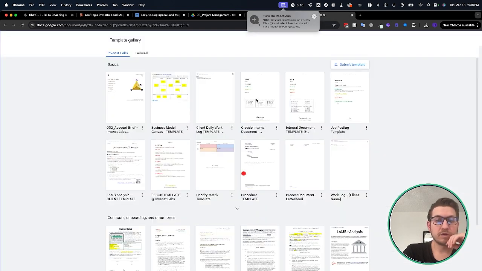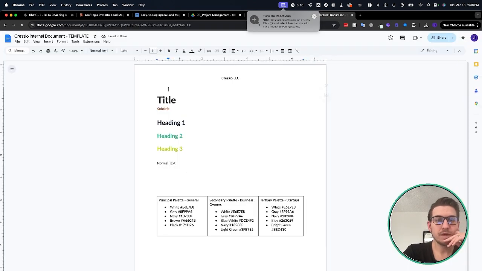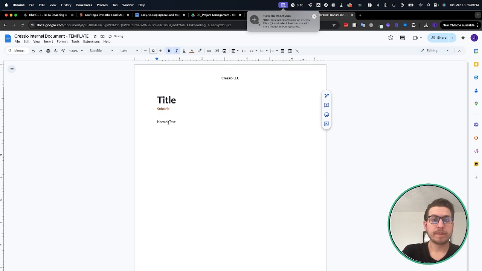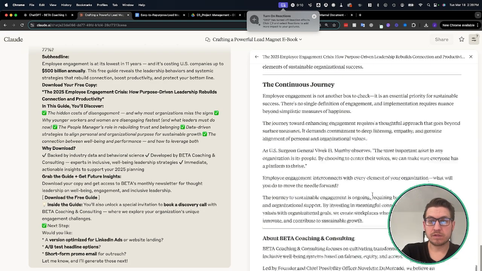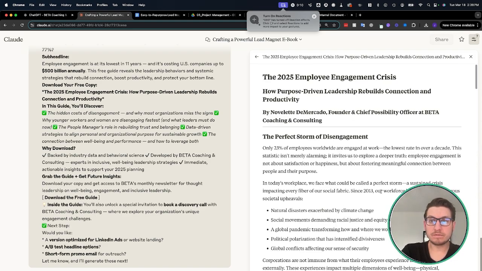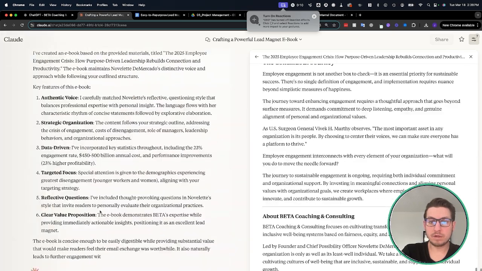And so I'm just going to create this template here. It also is in our templates shared drive. And once I have that template ready, just going to erase the things that I don't need here. And the document is just now finishing. So I can copy this. Actually, it might not be done yet.